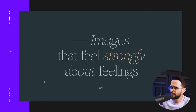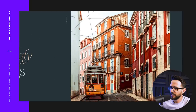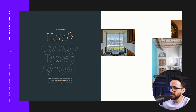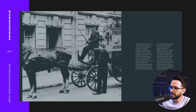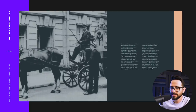The next website is from a photography studio that focuses on feeling — they shoot hotels, food, and that kind of stuff. Here we have a horizontal scroll which kind of feels like scrolling through an album. You can see what they're into: hotels, culinary, travel, and lifestyle. You get a glimpse into all of this, and it's basically just the intro to the website — you have to go through this to get the vibe of the studio. Then you get a little bit of history on the studio. The type is a little too small, but sometimes that's a design decision signaling a fine, premium aesthetic.